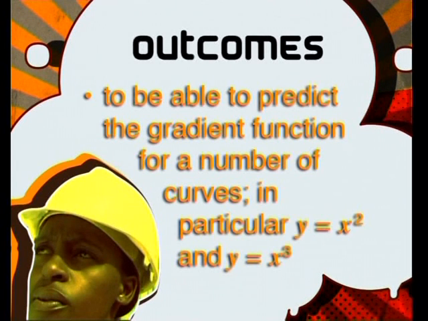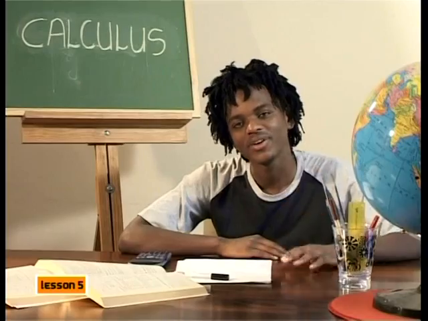By the end of this lesson, you will be able to predict the gradient of the tangent at any point on the function of at least the following functions: y equals x squared and y equals x cubed. MacGyver will be helping us for this lesson. Hi MacGyver. Hi there everyone.